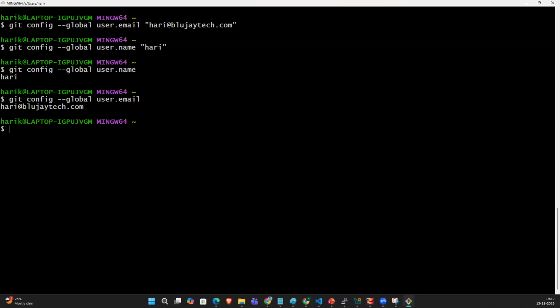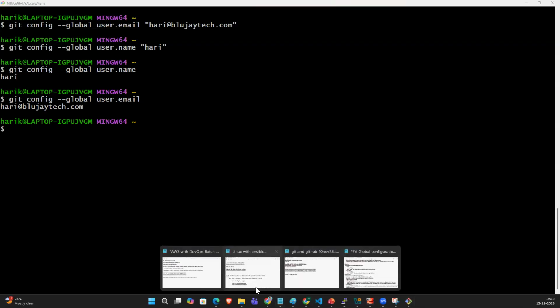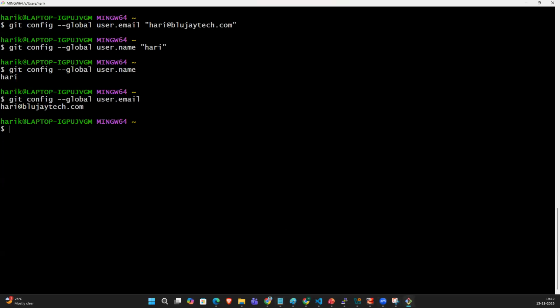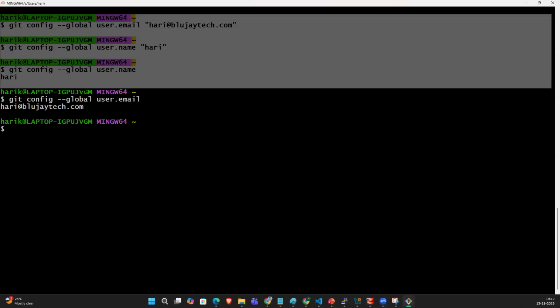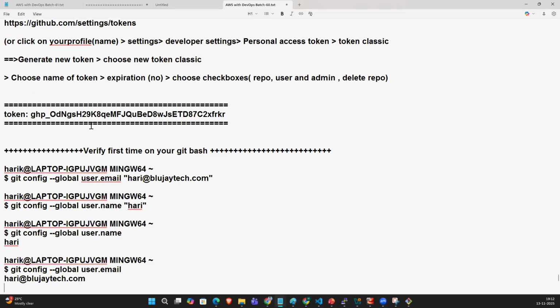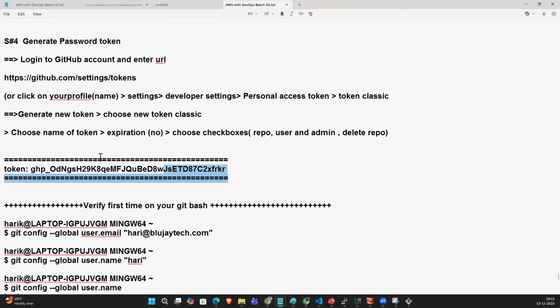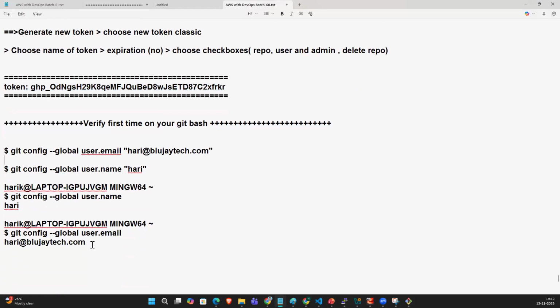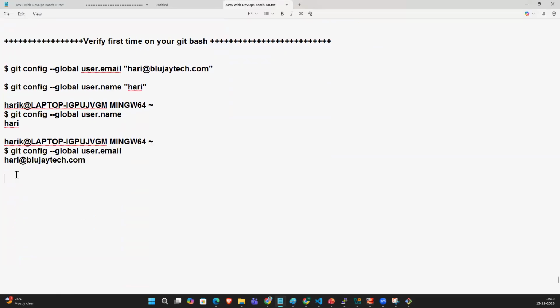So how do we communicate between the local repository and the remote repository, guys? Yes, we created the token for communication.